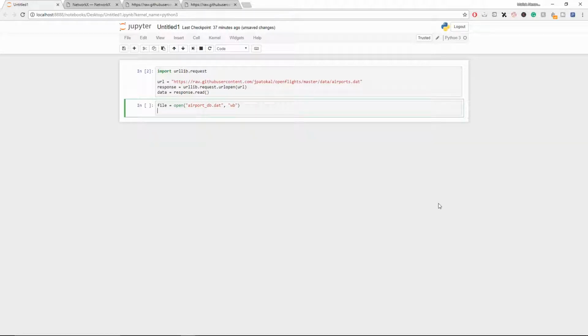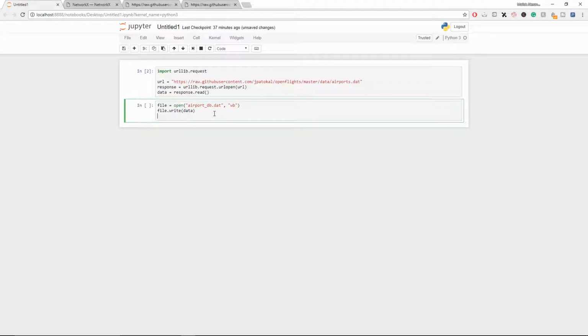Now what we'll want to do is write into that file. So file dot write, and what do we want in it? We want to write the content of data right there. Whatever the response was in here, we're gonna write it into our file.